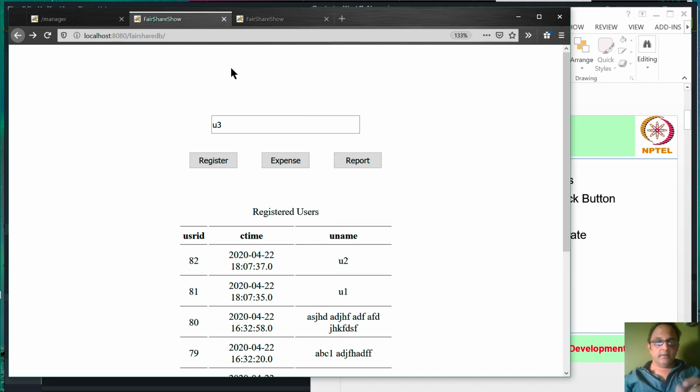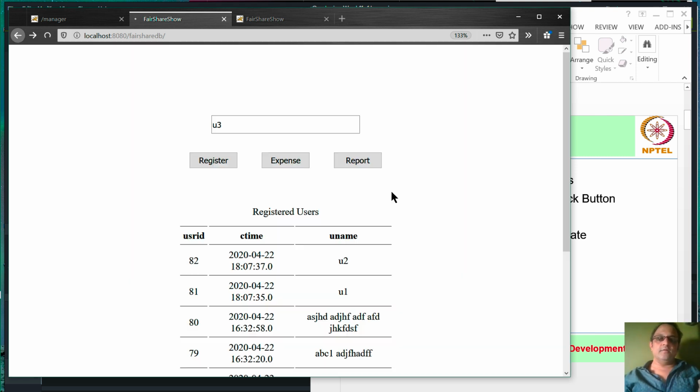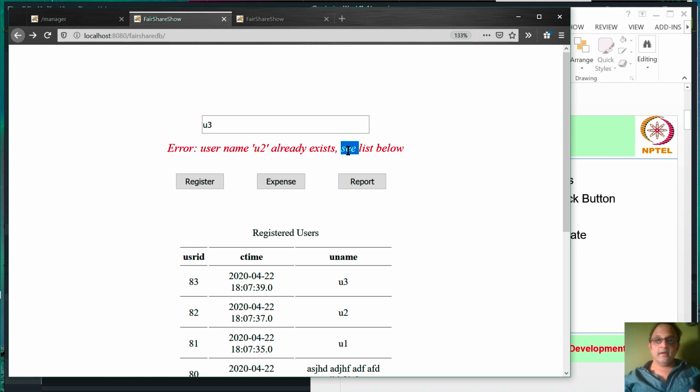Plus, the thing that we don't normally notice, right? If you allow going back and forth amongst forms, one of the things that can happen is, because this form is an active part of my application, I may accidentally, for example, refresh, in which case a browser will give you a message like this. For a programmer, this might make some sense. But for a normal user, this doesn't make much sense, and they might just hit resend. And then, of course, this happens, which is okay, because all things said and done, the error is not going to cost us anything.